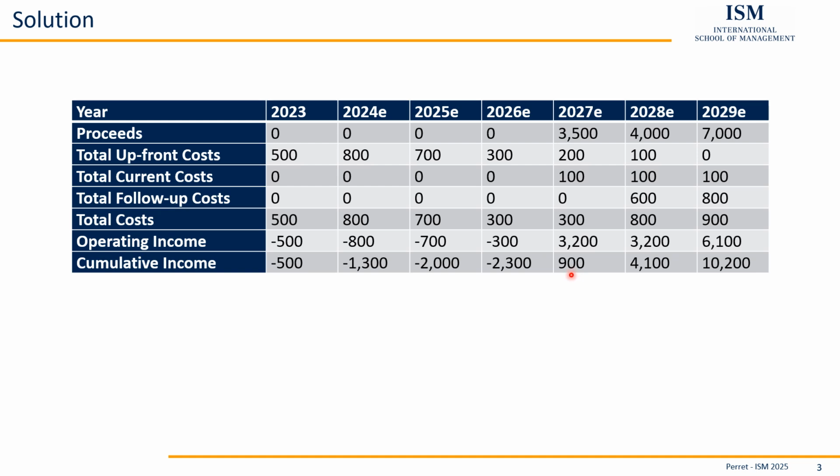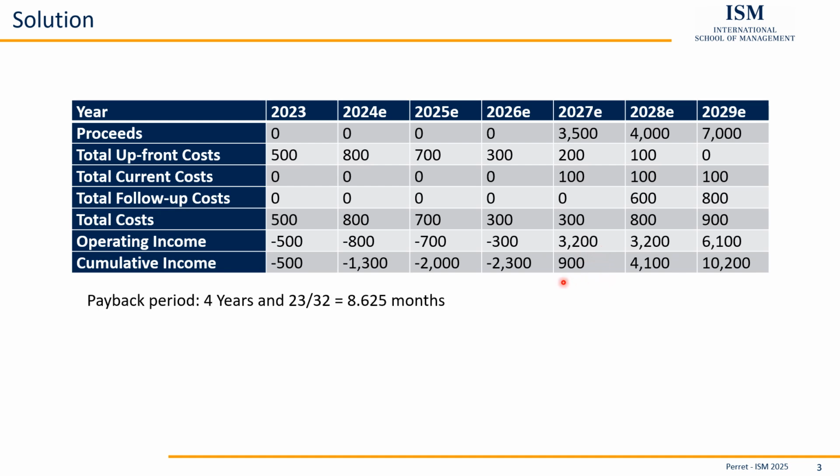How do I get to this certain amount of time? Well, here I start negative. This money is earned over the course of the year, and I have to go this far into this year. So what I'm going to do is just divide 2,300, so my debt from the beginning of the year, by the operating income, giving me the share of the year I have to go into it to break even.